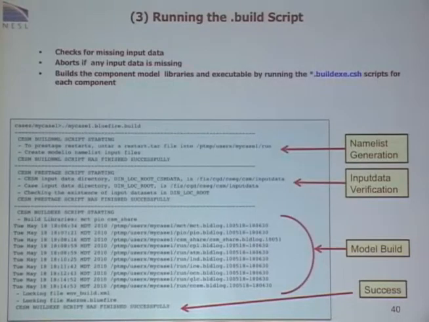CESM is a large model, so this is not a short build, but if it's been going for an hour, then you should probably start worrying. More common is something like 15 minutes, or if you're lucky, 5. Actually, I had timing data on that, and I don't think it made it into the slide.